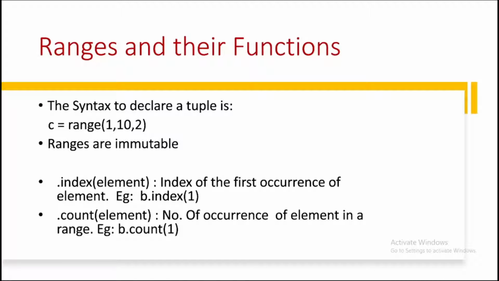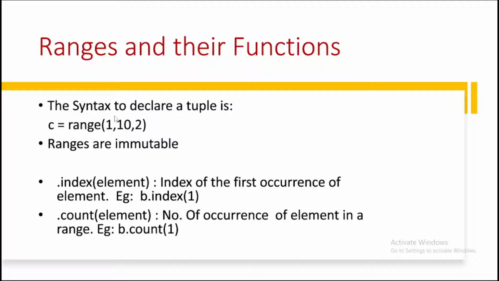Let us learn about ranges and their functions. This is a little different from tuples and lists, because here you only have integer type values, and also they are not declared in the way that we had declared over here. Here we declare it as c is equal to range of 1, which is the starting position, and then comma 10, comma 2. The 10 will be the ending position and 2 will be the number of increase in steps.